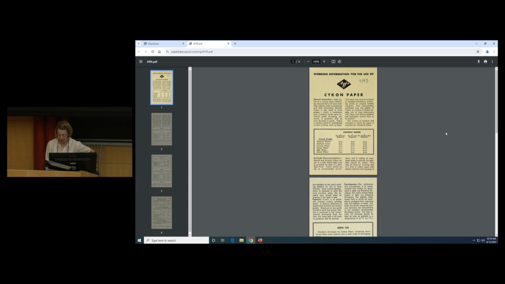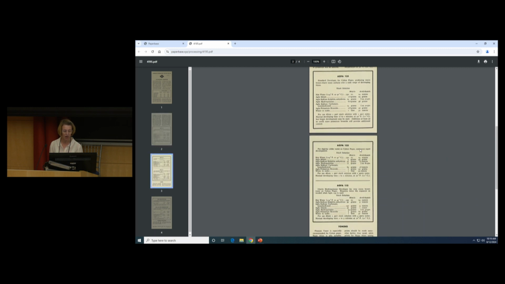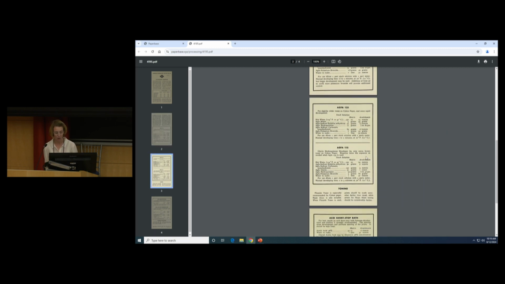So as we can see from this example, processing instructions can tell you a lot about a given paper. In its general information and uses, Cyko is described as a warm-toned contact printing paper with an artistic character. And then if we scroll down further, we'll also get more technical information about working this paper in the darkroom.